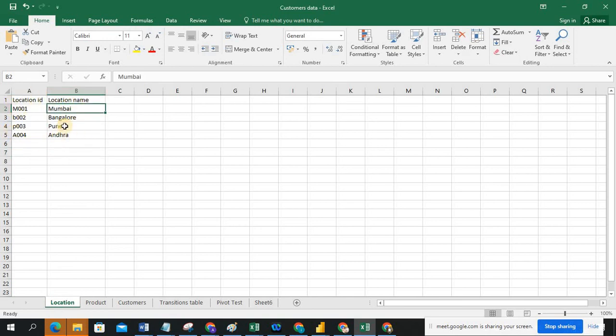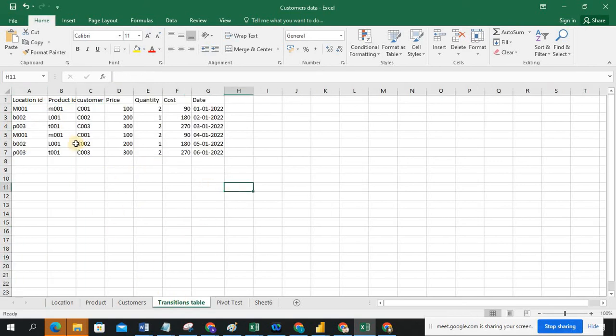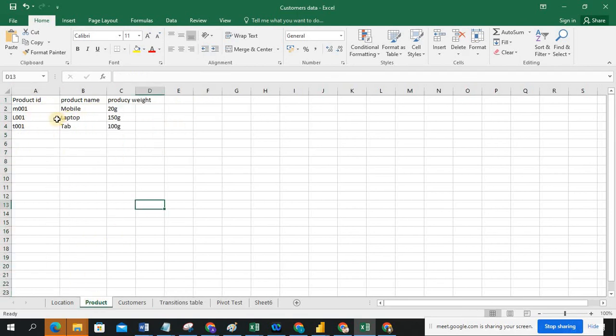This is a dimension table, but in the fact table this location has some information. If you see that this location ID is available in this fact table, for this location ID this is the information: the price, quantity, cost. If you see the product, that product is M001 mobile, the weight of the product is 20 grams.